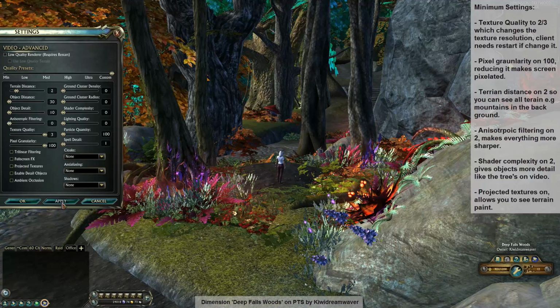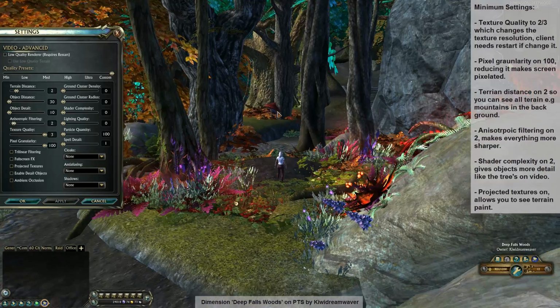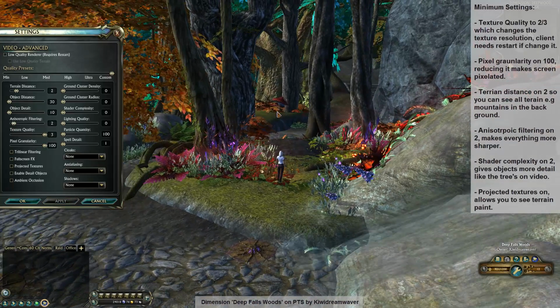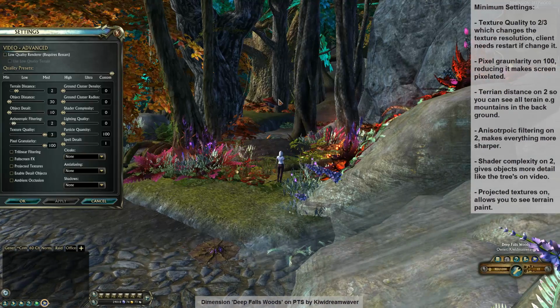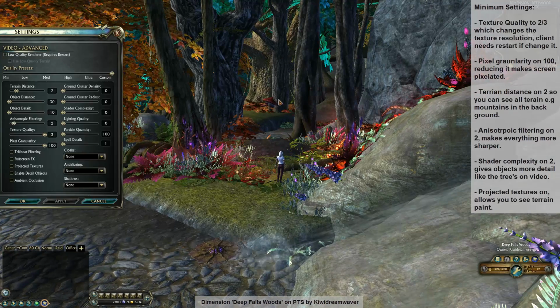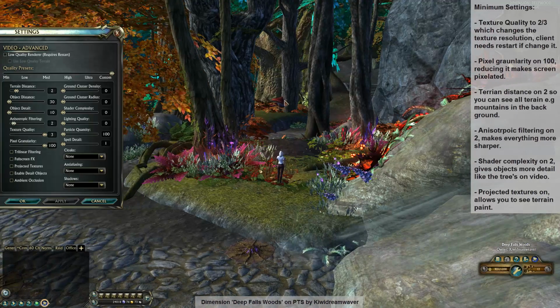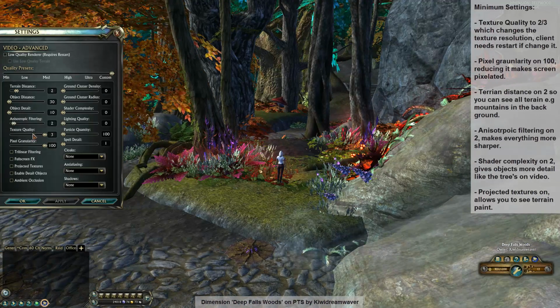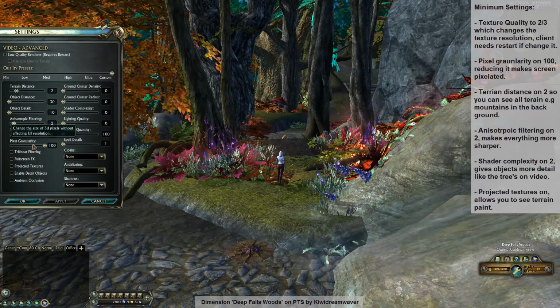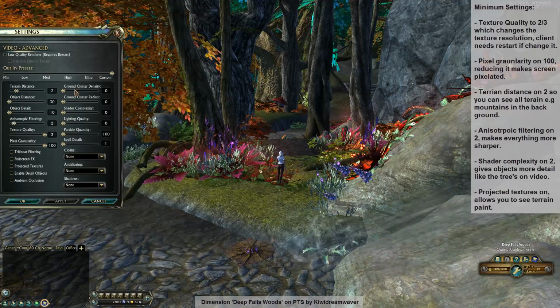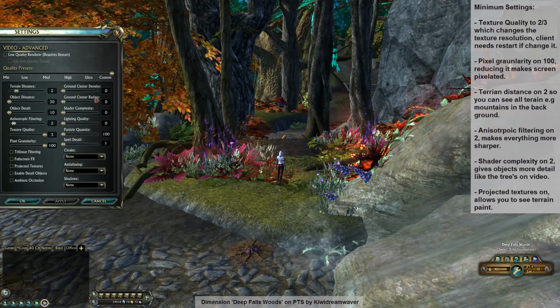I don't know if you saw that. Let's try it again. There we go. Everything's sharper. So a minimum of 2 for anisotropic filtering, so that everything around you becomes a little bit sharper. So I've talked about texture quality and pixel guarantee. Let's go into the other side of the sliders.